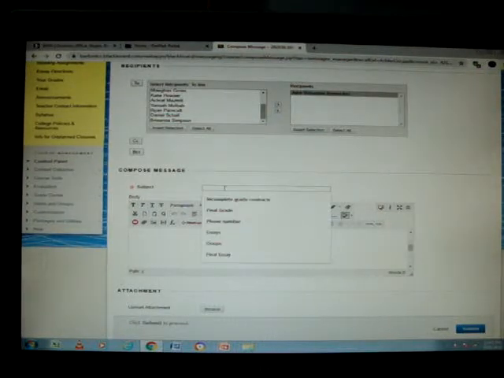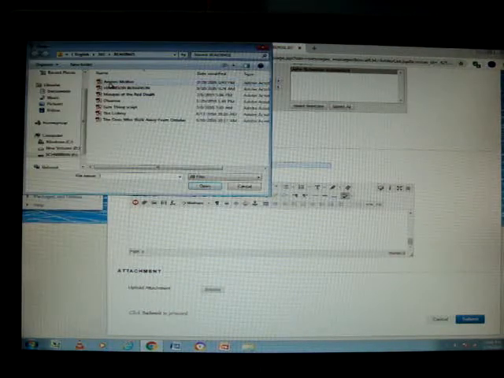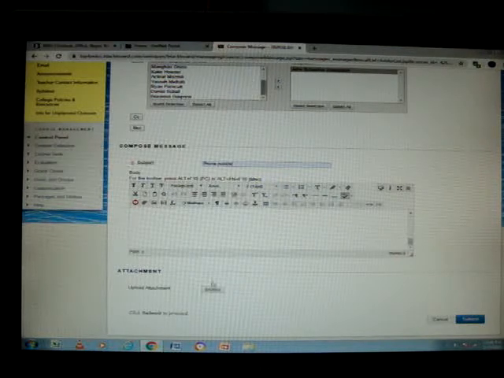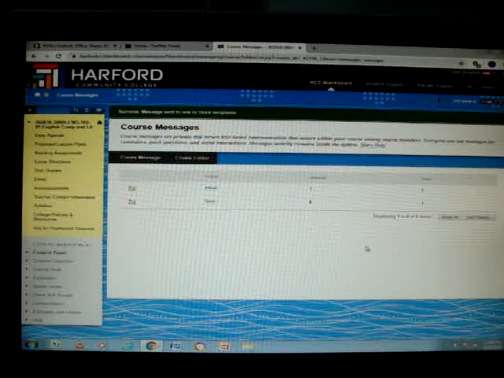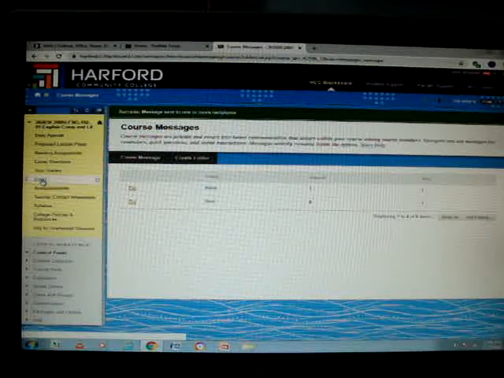Then you tell me your subject, let's say you want to give me an updated phone number. Then you come down here and type your message. You can also attach things. Sometimes I'm going to ask you, in fact, I'm going to ask you to turn in your essays by attaching them to an email. So you go to Browse. It will show your computer. You search around on your computer, find the essay, click on it, open it, and it'll get attached. And then this is the important part, submit it. Make sure you do send it to me. I've done that before. I get the whole thing done and then I move to another page and lose the whole thing. I have to go back and rewrite it. So don't do that. Okay, so that's how email works.